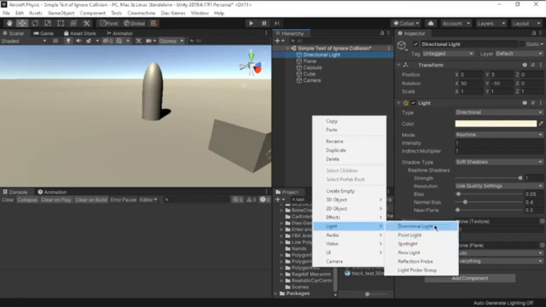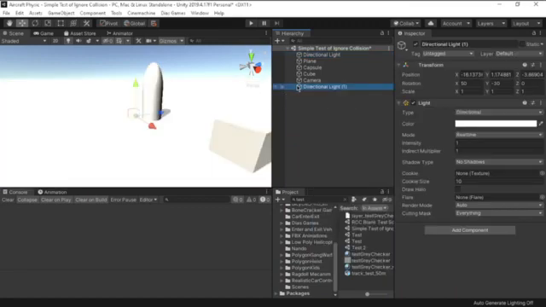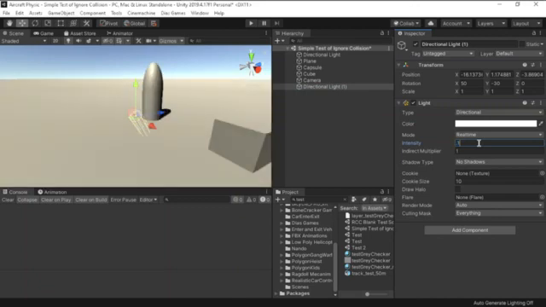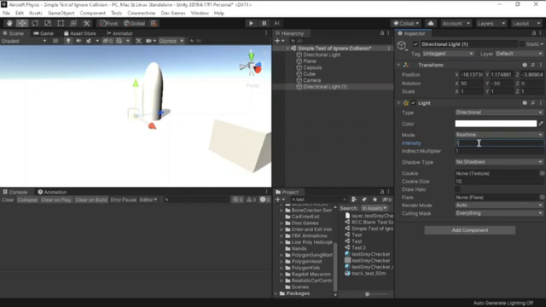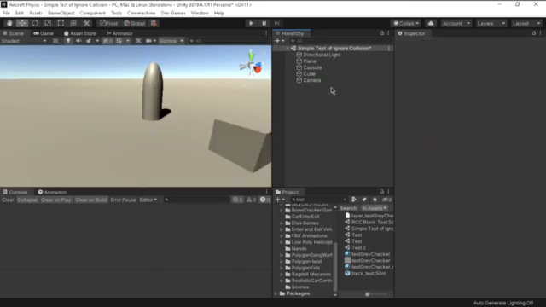But you just go to directional light, click it, and there you go, you have a directional light. You can change your intensity, for example 0.1, or for example 1 is, I think, the normal intensity. Because I already have one, I will just delete it.